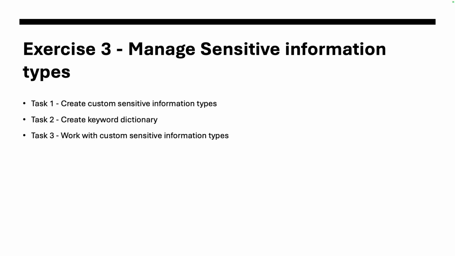Based on all the things we have learned in this exercise, we are going to learn how to manage the sensitive information type by doing tasks like creating custom sensitive information, creating keyword dictionary, and working with the custom sensitive information type. So let's go and learn how to do that.